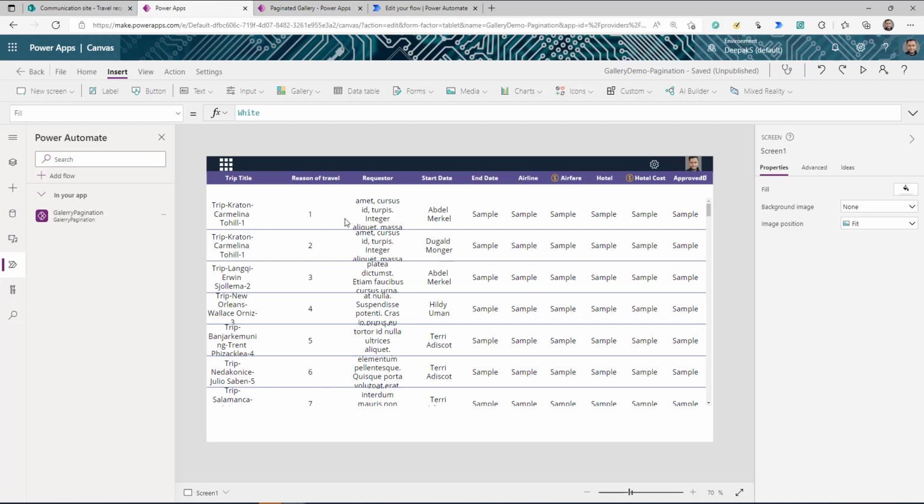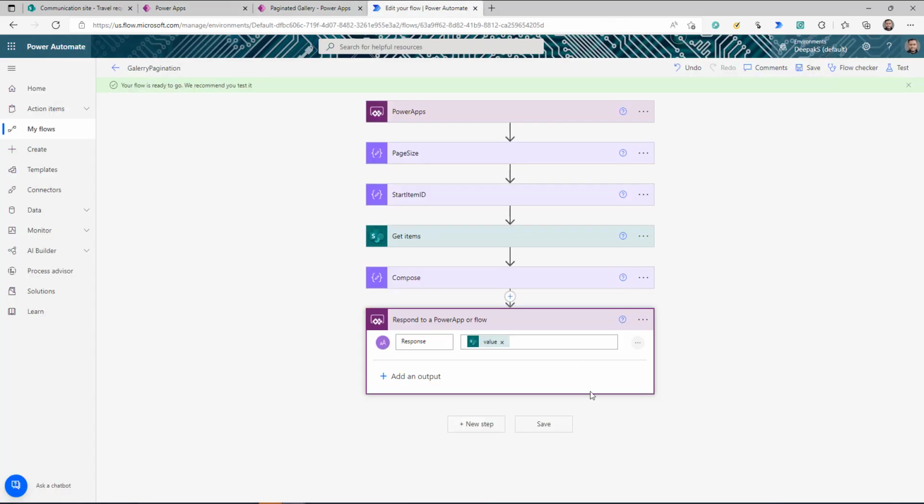And if I go back to my Power App, here also I'm going to receive that as a string. And I don't have any function in Power App to convert that string back to the JSON so that I can easily use it as a data source for this gallery. So it's not going to work like that. So what you need to do, go back to your flow.